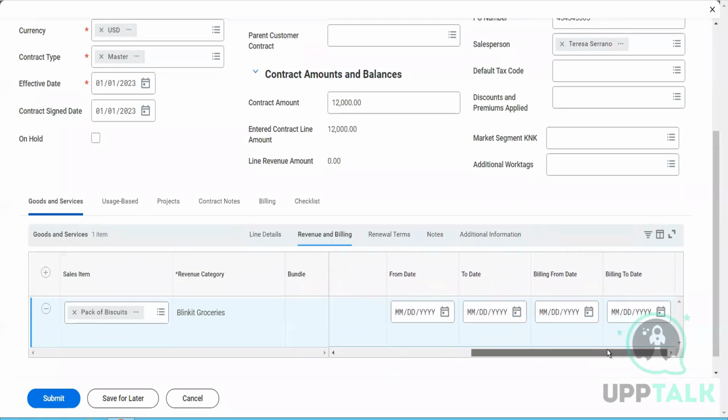Now this revenue is from which date to which date? We'll say this is our revenue from 01/01/2023 to the end of this year, which is 12/31/2023. This is our revenue for the entire year from this customer. As part of this contract, they can have multiple contracts, but for this contract, this is the revenue. Now, billing will happen from which date to which date? Maybe we'll bill them just 3 months, and that's all. But you can say no, we'll bill them every month. So the billing would happen each month, and it would start from this date to this date.